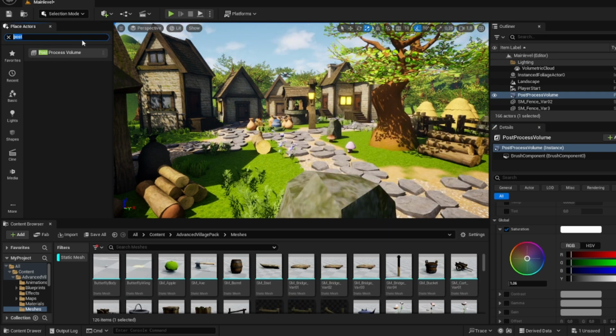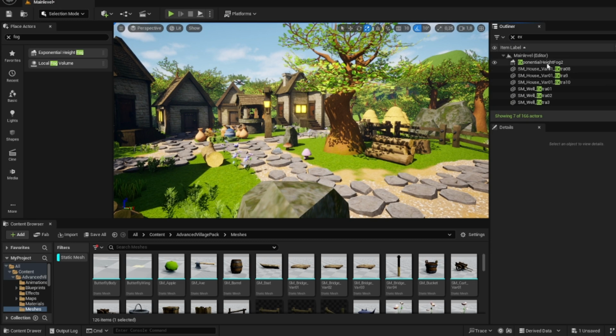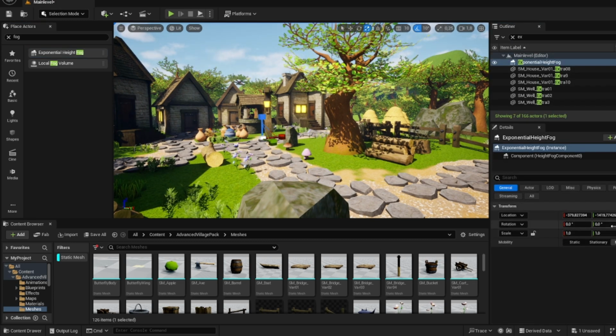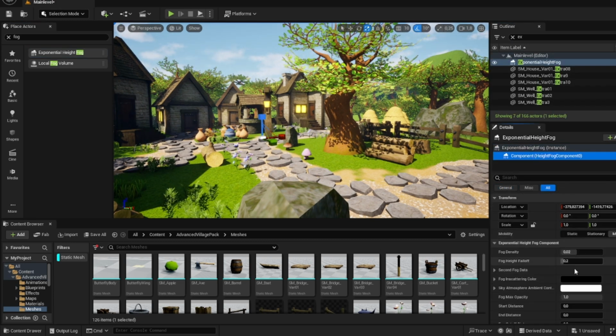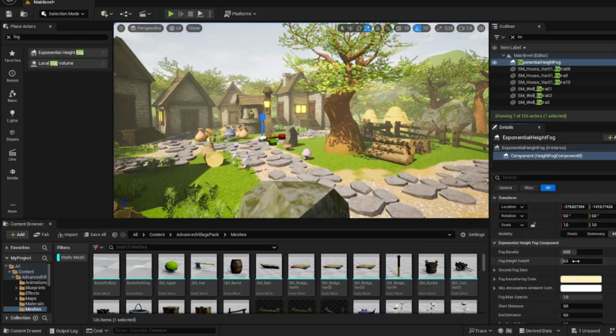Alright, what we need to do now is go to fog and add some exponential height fog. We already have that, but let's actually add another one. And for this one we need to change the fog density to a little yellowish, and make it a little bit more pungent.